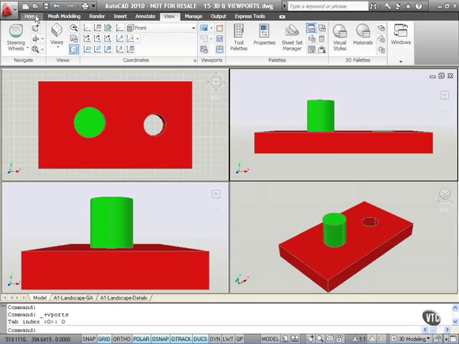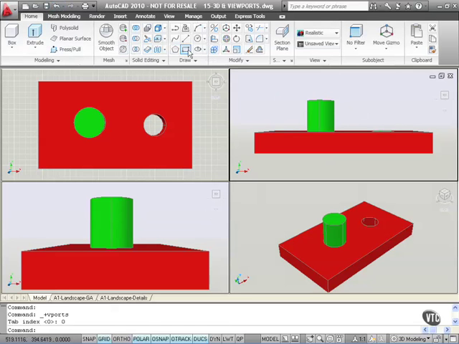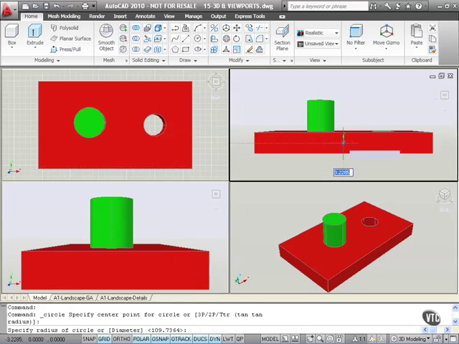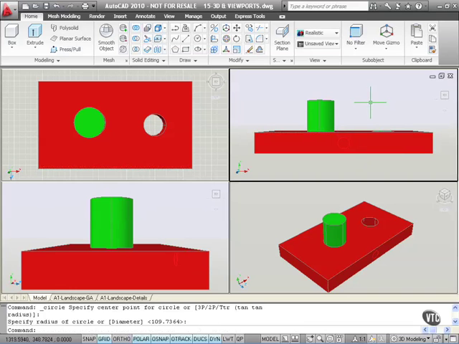So what I could do there is go back to the Home tab now. I might want to place a circle on that face there. So I hover over the face. You can see the dynamic UCS kicks in. That's this DUCS button here. So make sure that that is on. And when you hover over a face now, you'll see it highlight. I'll pick a point there, place my circle, and there's my circle.